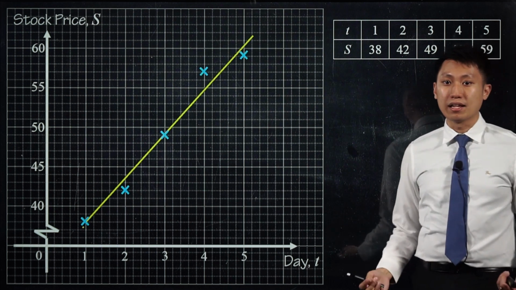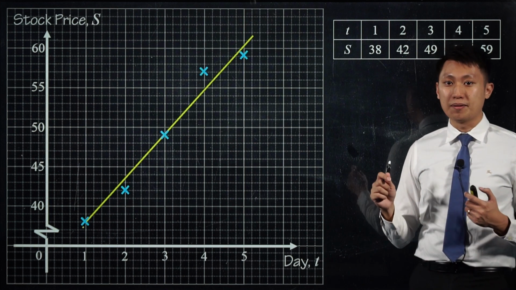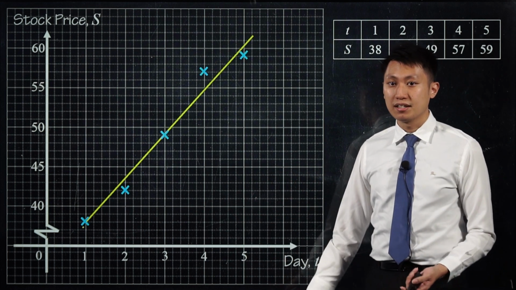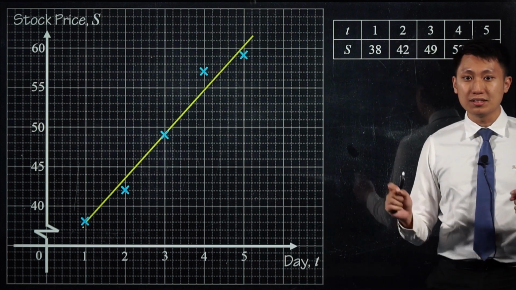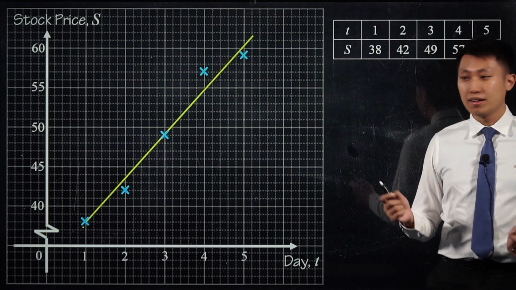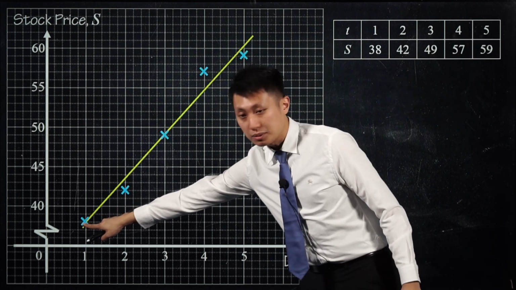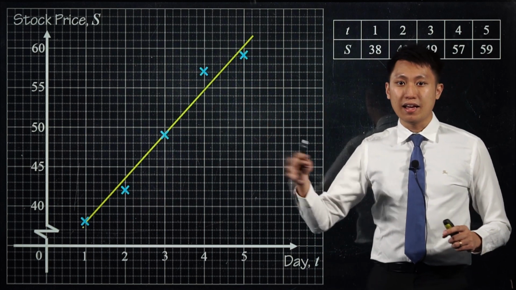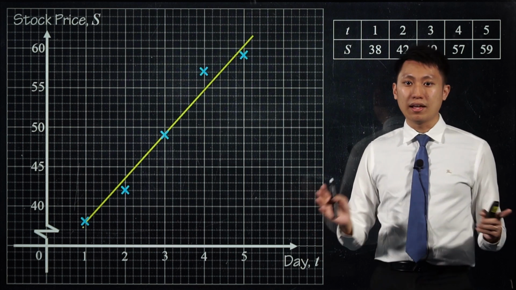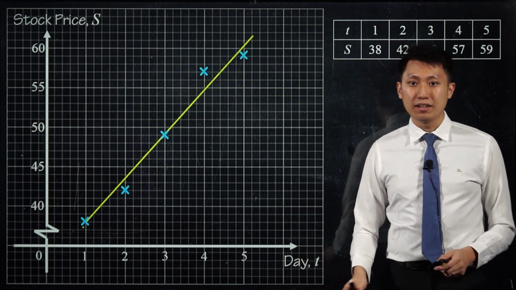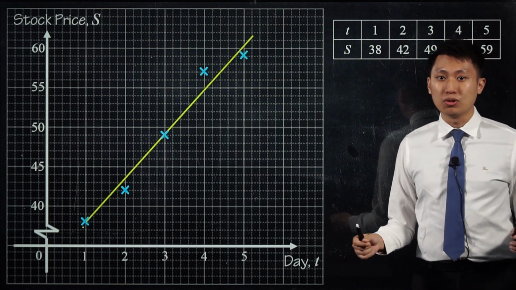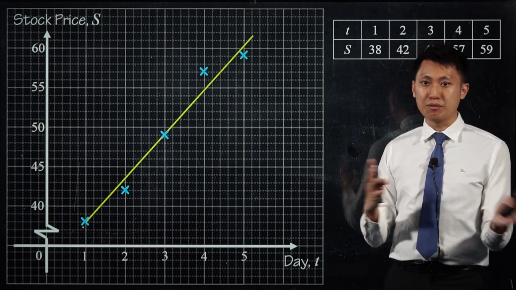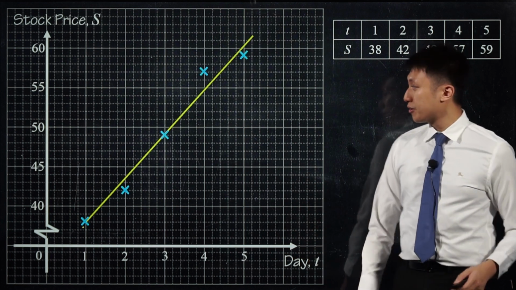As I say, the line of best fit is a little bit subjective. Your answer could be different from your friend's answer. That's why you have to make sure your scale is as accurate as possible, and you plot these points very carefully. Then you join a line, try a few times, and see which one you think is the line of best fit. It's not rocket science, to be frank. So the SPM guidelines, as I told you, are: pass through 2 points and evenly distributed on 2 sides. Okay, good.